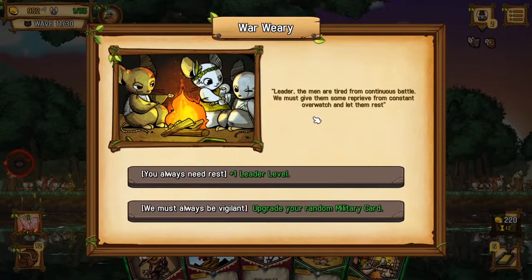Leader, the men are tired from continuous battle. We must give them some reprieve from constant overwatch and let them rest. You always need rest. +1 leader level. We must always be vigilant. Upgrade your random military card.